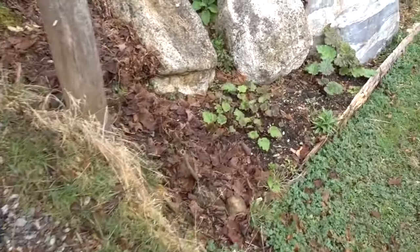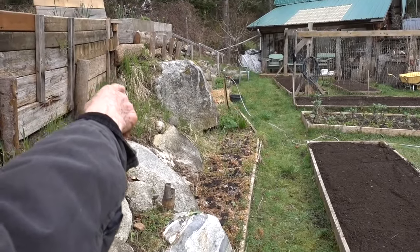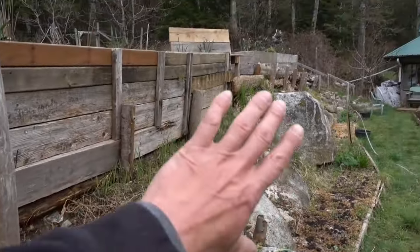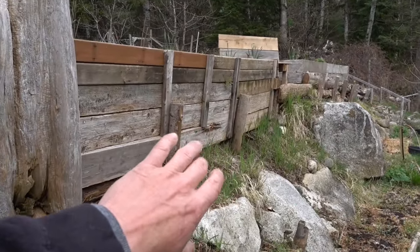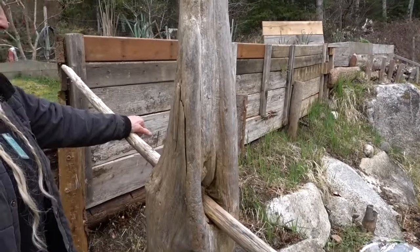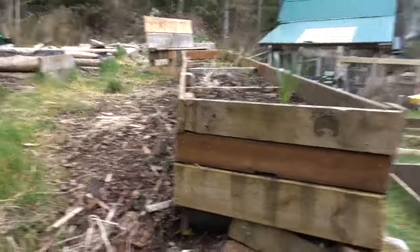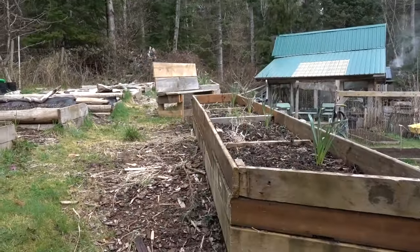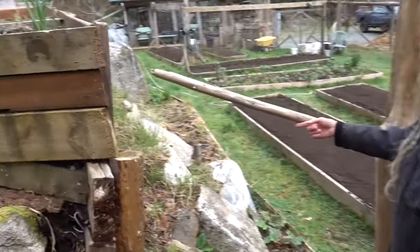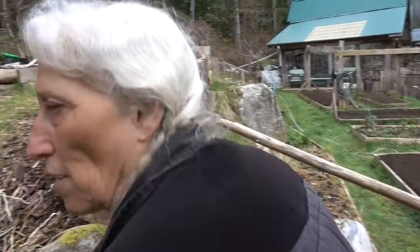Rhubarb. Next to that is asparagus. The asparagus looks good. And after that there's a flower bed and then Jerusalem artichokes. This was all blackberries. It was a nasty part of the garden. My mom and my brother and a bunch of people have taken out the blackberries and put in this retaining wall, because the blackberries did go all the way up to here. I'd put in the retaining wall, fill the top, and build all these garden beds up top. At least it's getting better. But we still have all this quack grass and blackberries. I just finished cleaning all of this. We're going to end up with a lot of grass, but I got rid of the blackberries.